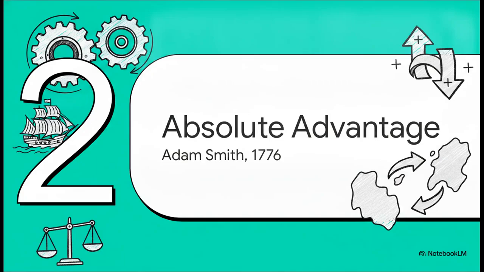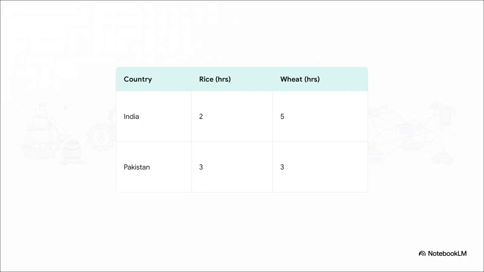Part 2. Adam Smith's Absolute Advantage. Fast forward to 1776, and that whole mercantilist view of the world was about to get seriously challenged. Adam Smith steps onto the scene and completely rejects the zero-sum myth. He argued that trade is actually a positive-sum game. His logic? If it wasn't mutually beneficial, nations simply wouldn't do it.